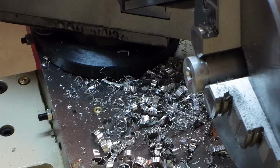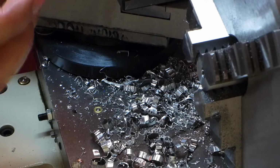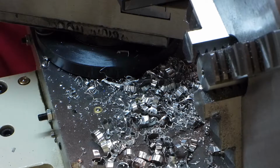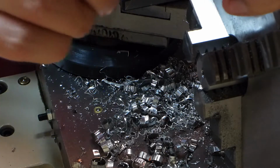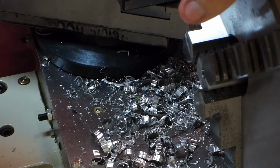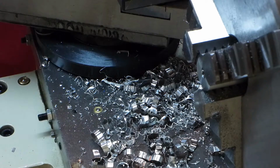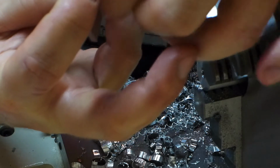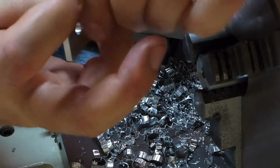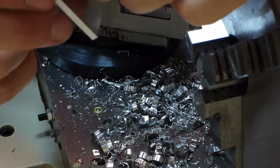I don't want to take off any more of the threads than I have to. Although this isn't a part where there's a ton of force on these threads. So it's basically just alignment. So good, it still screws in smoothly, so the threads aren't messed up at all. Alright, I don't know if that's enough. It's not a whole lot further. There, it's snug.